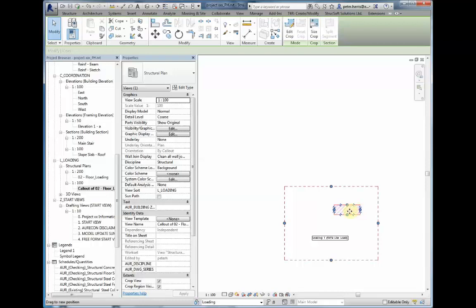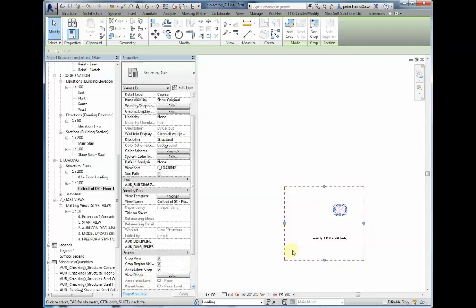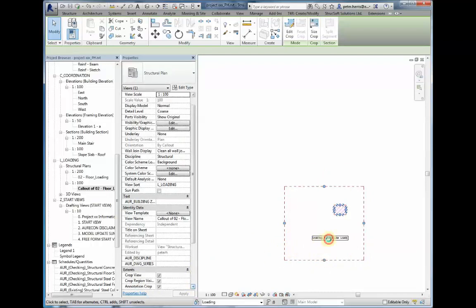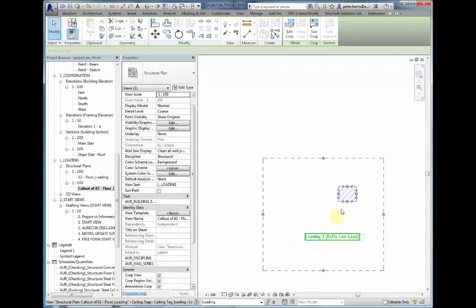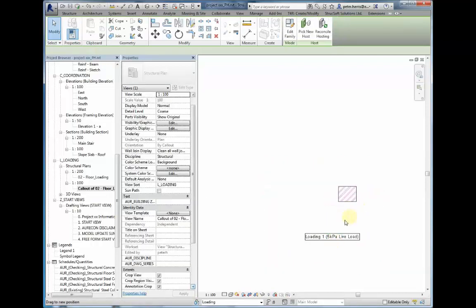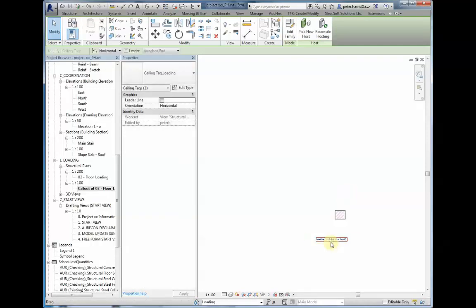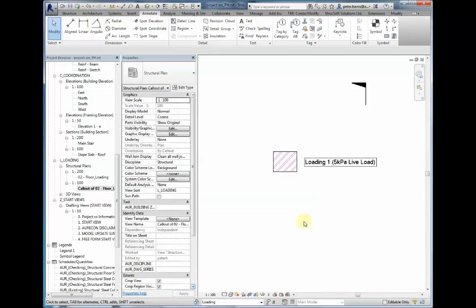So when you've got dragging your view crops back in, you also need to adjust the annotation crop, as you can see here. So selecting my tag, I can now move this in. This concludes 3D loading diagrams using ceilings.